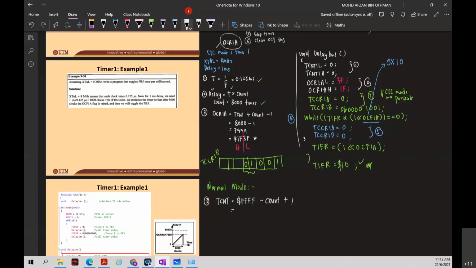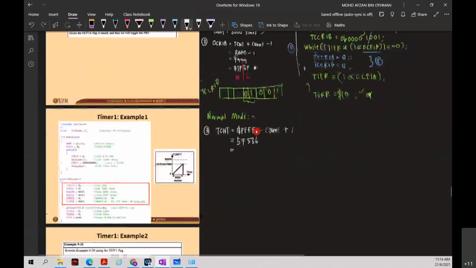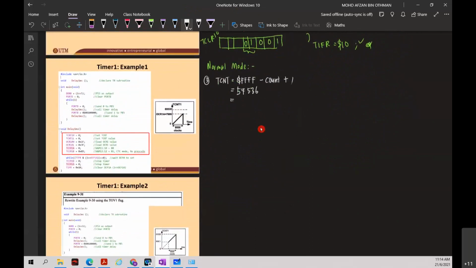The value that you will get here is 55,536, which is equivalent to E0C0. So this is the value that you're going to load to TCNT by using normal mode.